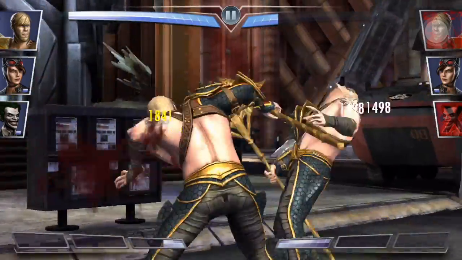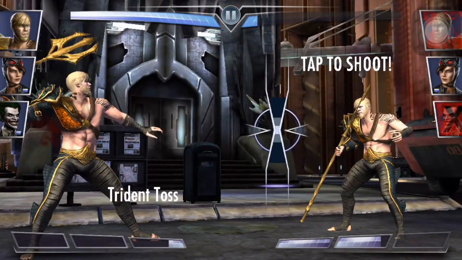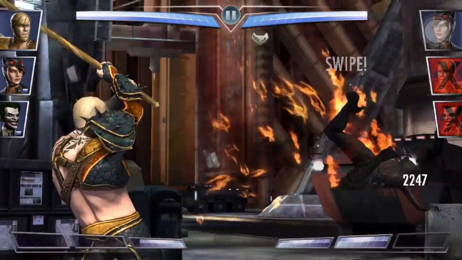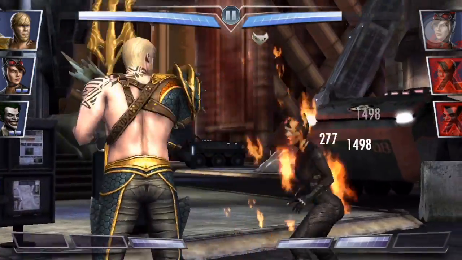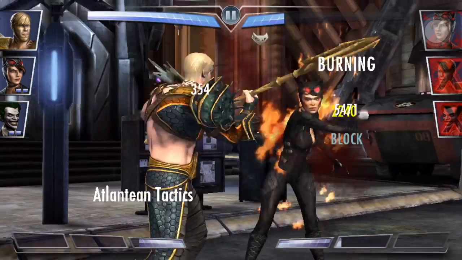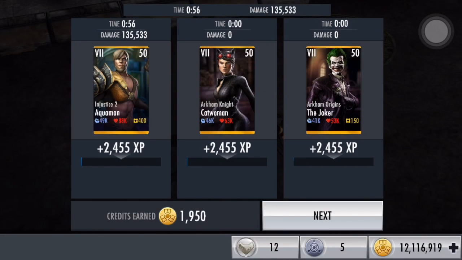So once again, Aquaman does get off. So the bleed. I would like to point out that if you do hit him like that, and he gets knocked out, the bleed will pass on to Catwoman right there, like that. So it is bleed on Catwoman pretty fast, and Cat Claws by Catwoman, causing us to bleed. So let's take care of that problem. And there goes Catwoman. Look at how fast her health has gone down, and we pretty much just destroy that entire team.